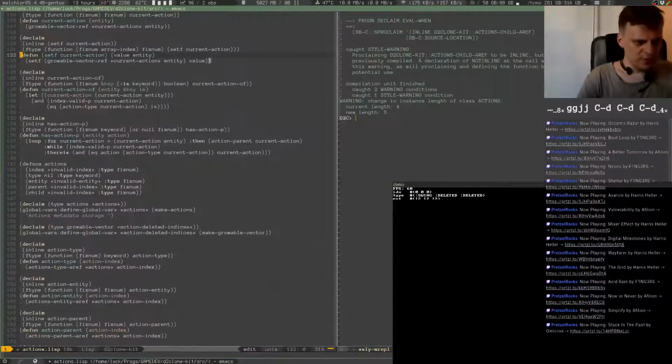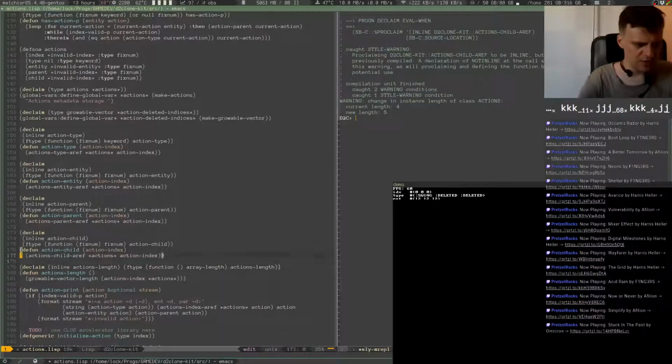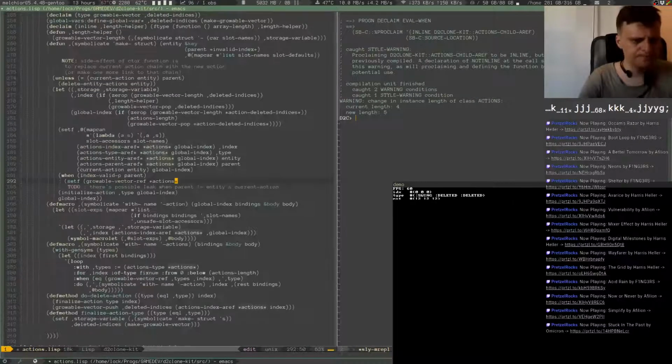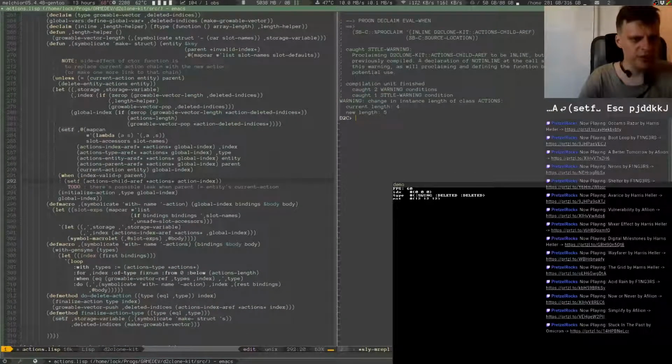I think I'm losing it. So I've made this tiny helper action child here. So I need the same here. I need to set up that actions child aref. Actions and of index of parent to that child, which would be, what would that be? Index, right? That's the global, no wait, that would be global index. Yes, exactly, global index.